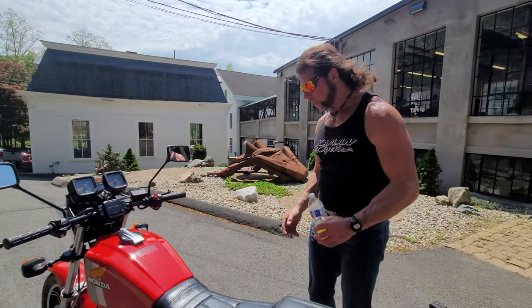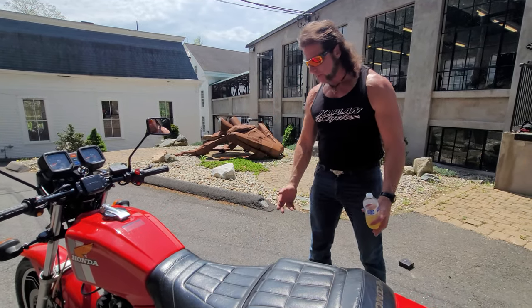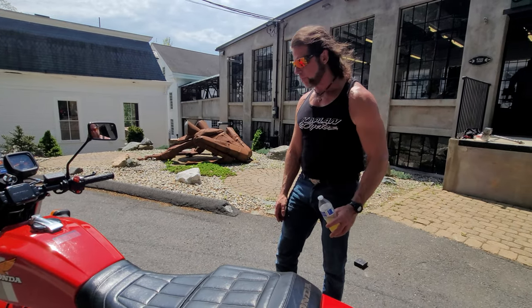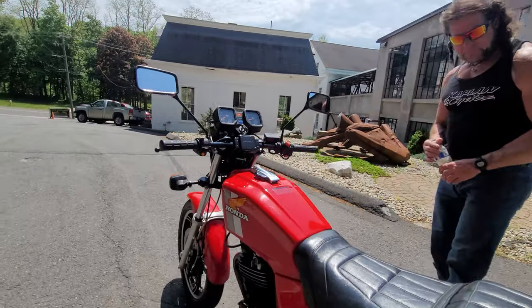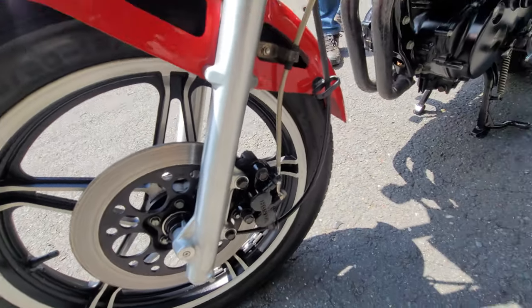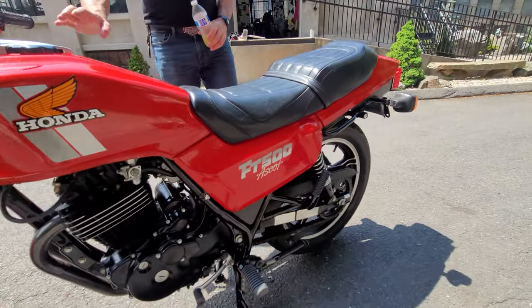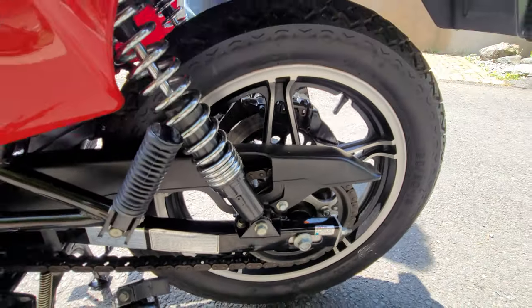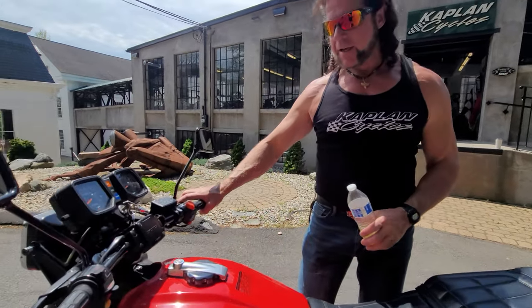It's like a time machine — it's in absolutely beautiful condition. The graphics, the paint job, the original factory saddle, the stock exhaust — it looks to be all original except for the upgrades, which are the braided stainless brake line on the rear and on the front. Billy, are there any other non-original items? Yeah, it's had a new petcock — looks like a new old-stock petcock — and rear shocks, but they're period-correct proper dampers. I think this bike even has the original chain on it. 3,277 miles.